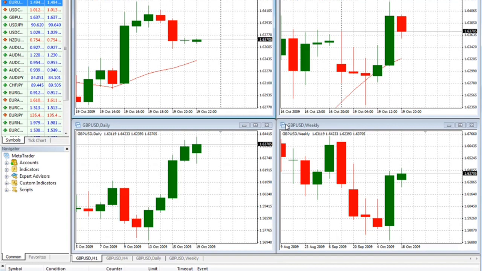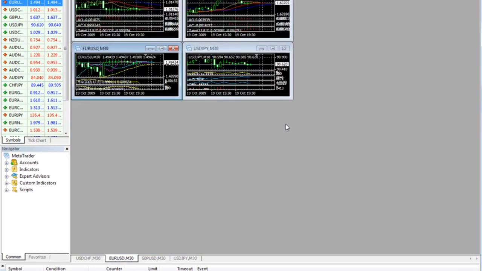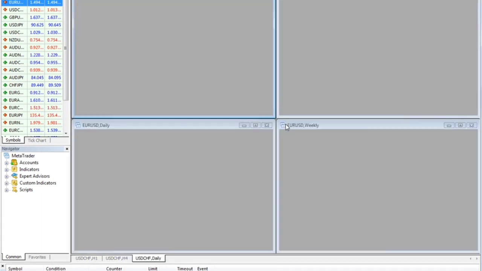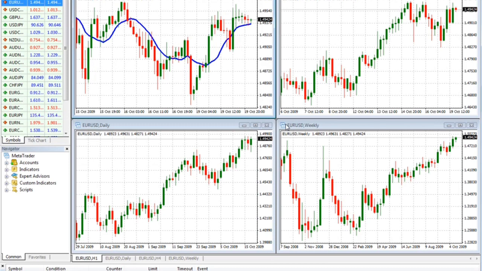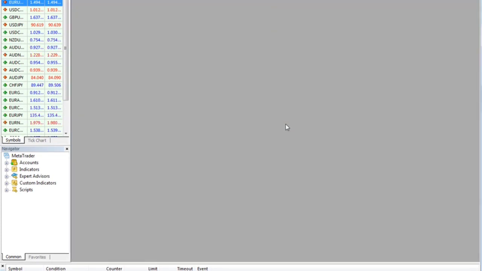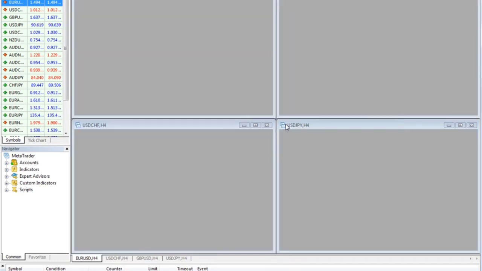Here's the same type of candlestick setup, but with the pound dollar. There we are again with a different type of moving average. There we are. There's our bar chart. We ran out, huh?